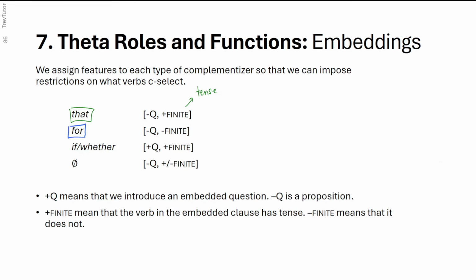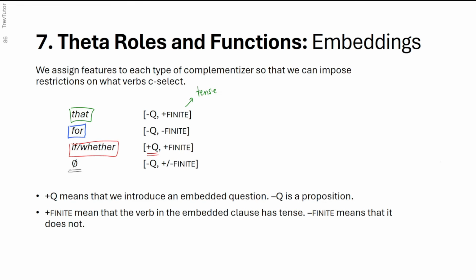With if and whether, this is pretty similar to that, except this forms an embedded question. So I don't know whether you're here or not. That whether you are here or not, or if you are here or not, can be thought of as possible to answer with a yes or no. So it is question-like. It's not a question on its own, but it does have that form and meaning of a question. And then if there's nothing under C, so it's just empty, then we'd say that it's going to be a declarative sentence, minus Q, and the finiteness can range. So that is what our Q's and finites mean.